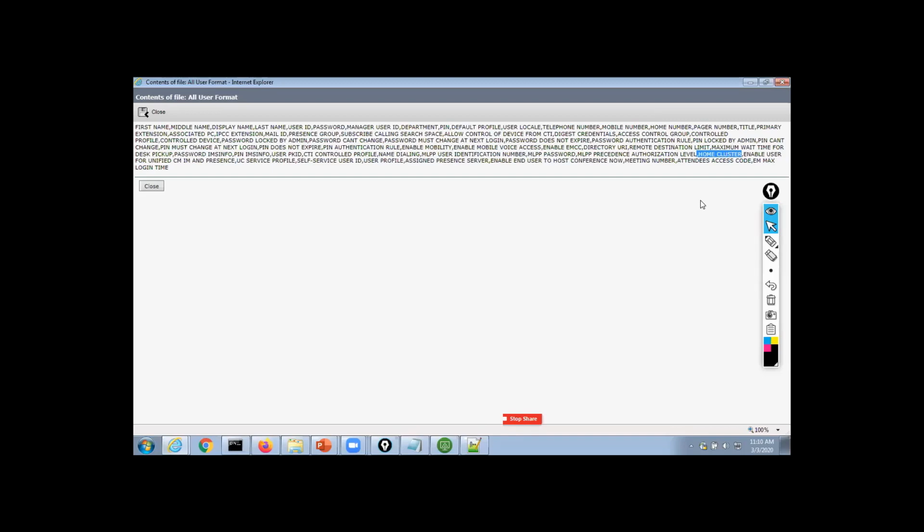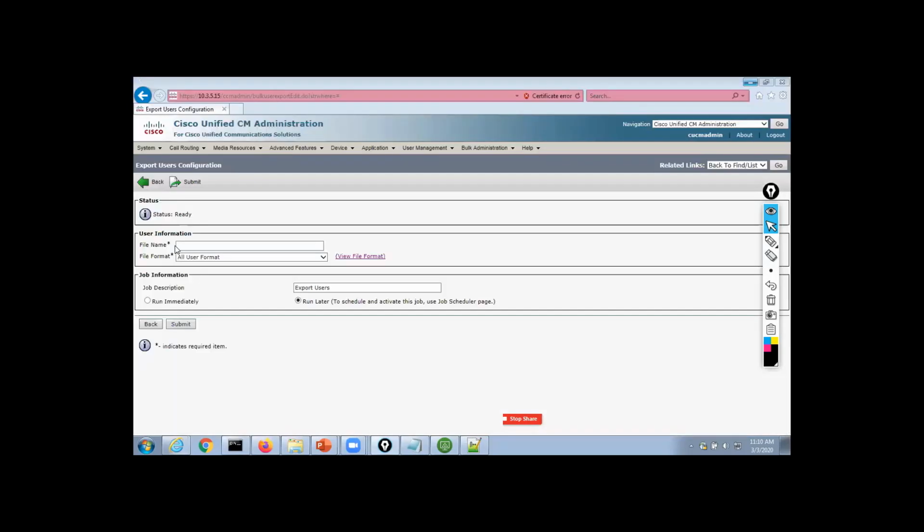Now this is a lot of data. This is a perfect example of when I might want to create a custom format, and I can upload that into Call Manager, and if I do, then I can select it here. So it's just a matter of creating it. I'm going to do all user format, and I'm going to say all users, all data. And I'm going to go ahead and run this immediately.